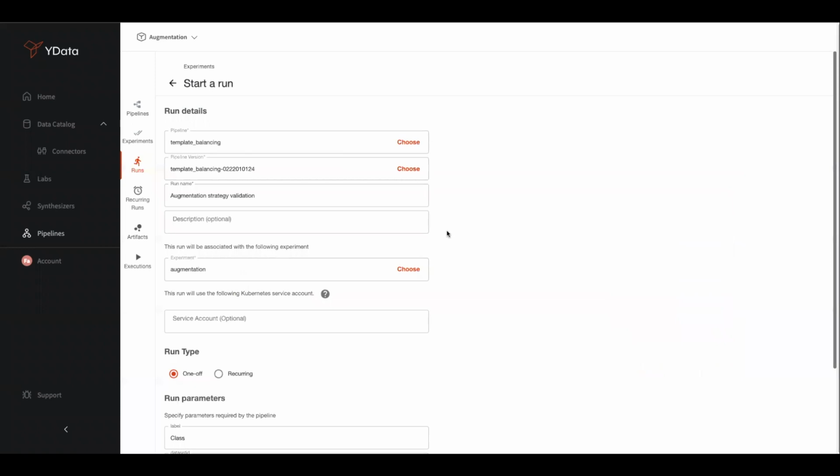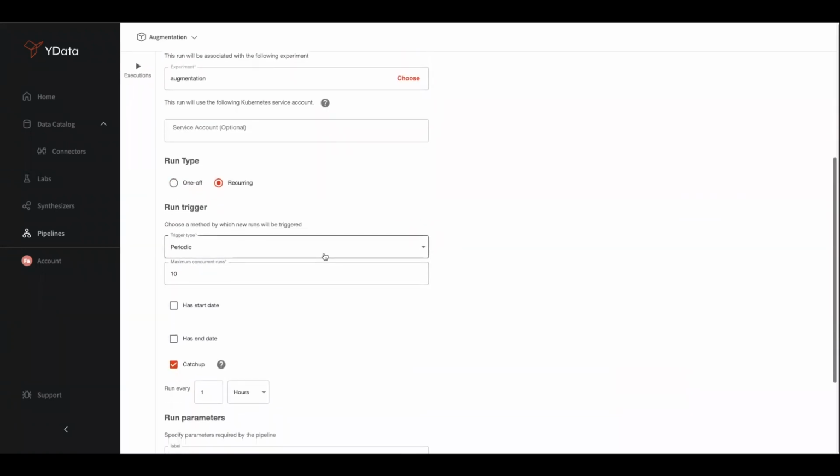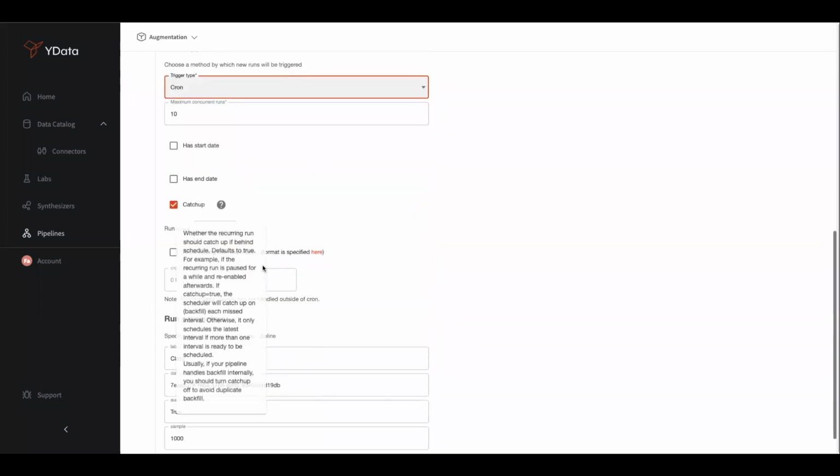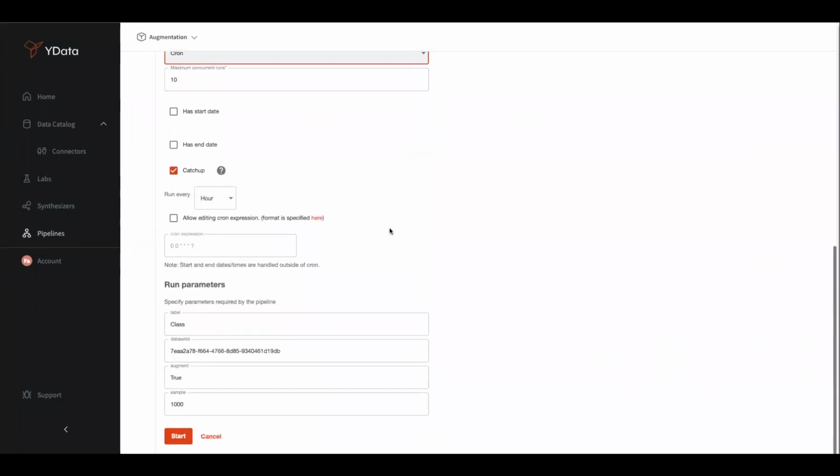I've created another experiment for that, and I can define the recurrency of that run by periodicity or by a chronological rule. I can also define the start, end dates, several things I can set as a parameter to configure the recurrency of the pipeline. And as expected, I can change the global parameters of my pipeline as well.